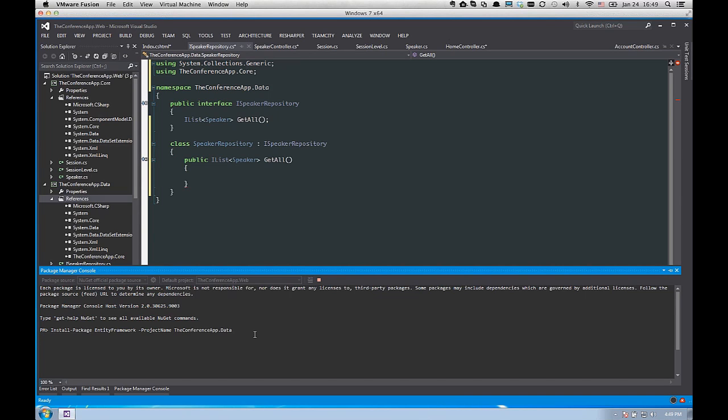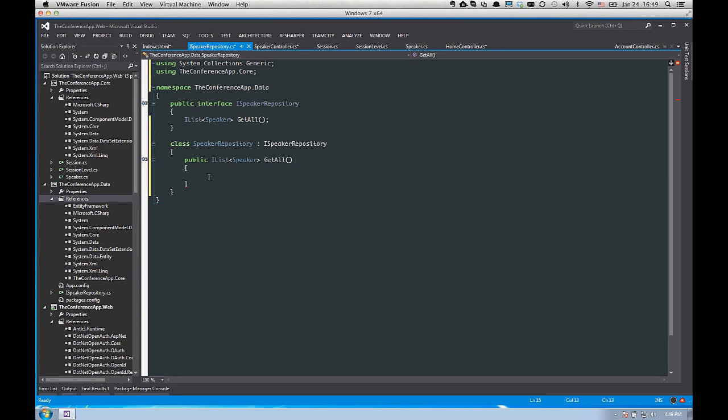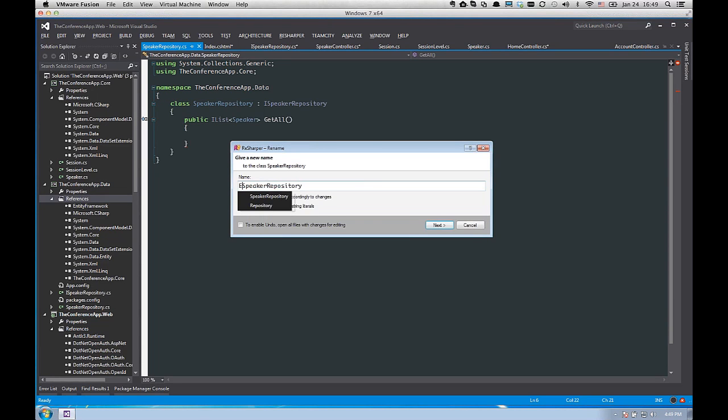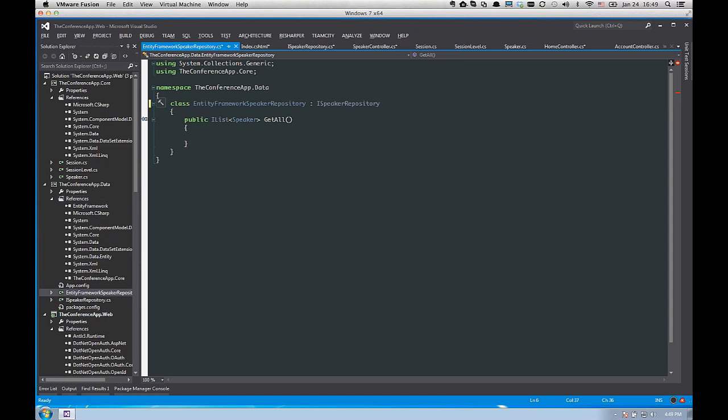So in my data project, I'm referencing Entity Framework, right? Right. And we shouldn't need it anywhere else because the repository is also in the data project. This is where all our data access is going to be done. So Entity Framework isn't invading other pieces of the application. It's just in the data layer. Correct. Now that we have that, what we need is something that's going to manage all of the database interaction with respect to the classes.